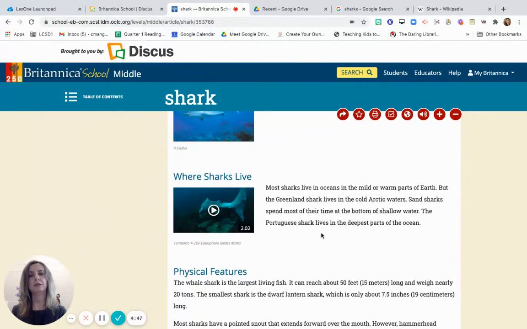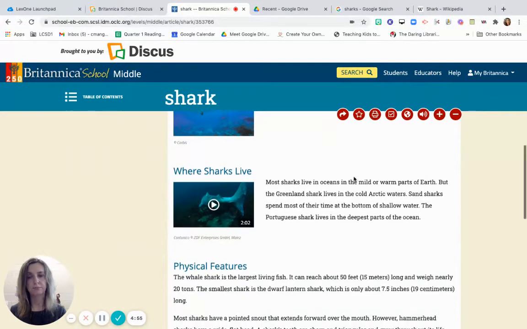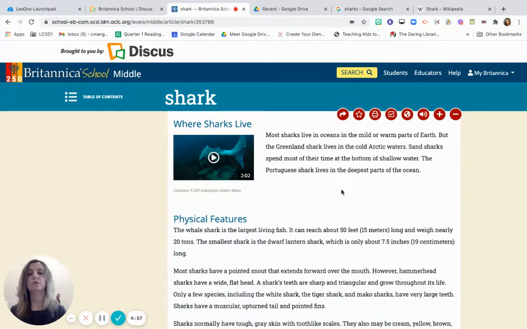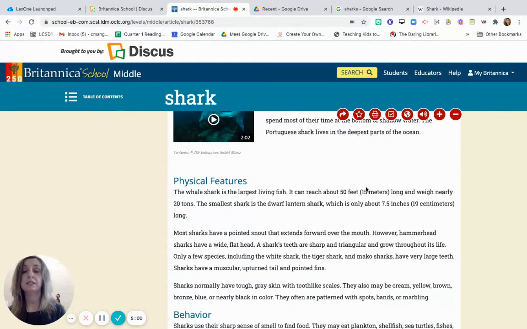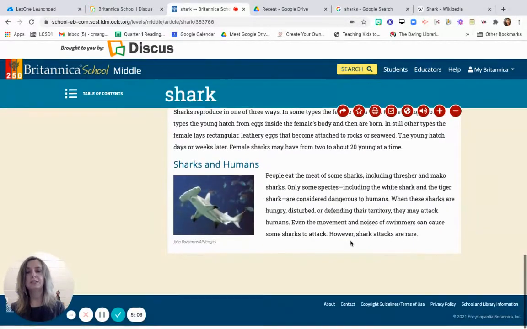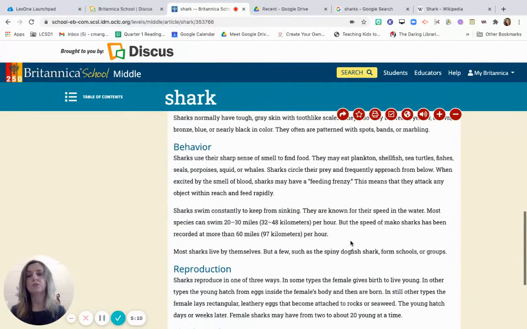But what we can do is, let's see, I know biomes have something to do with a habitat, so might the information be here under where sharks live? Physical features, that talks about fins and gills. Would that have something to do with adaptations? Maybe. So you've got to read what's here, and you have to cross-reference it with what you've learned in class.